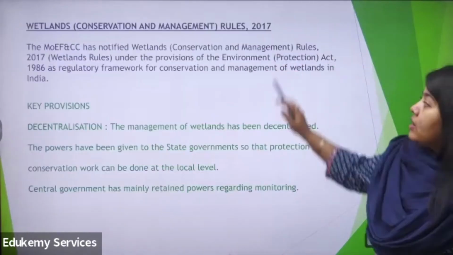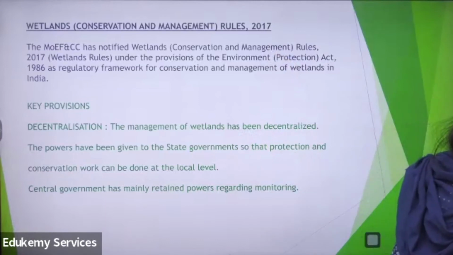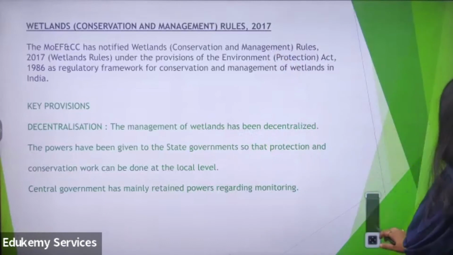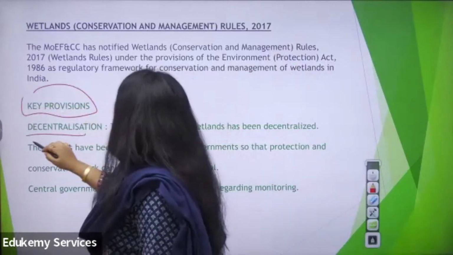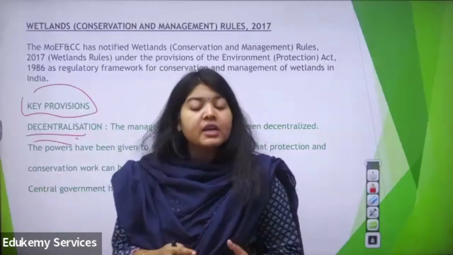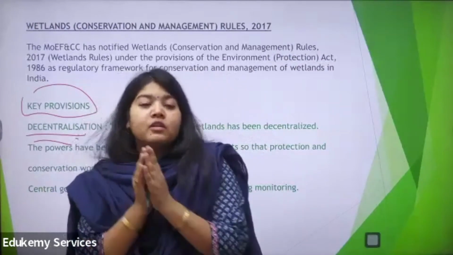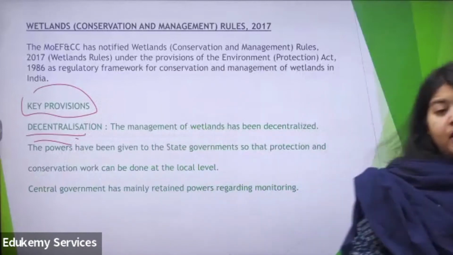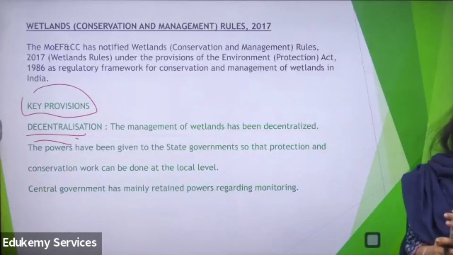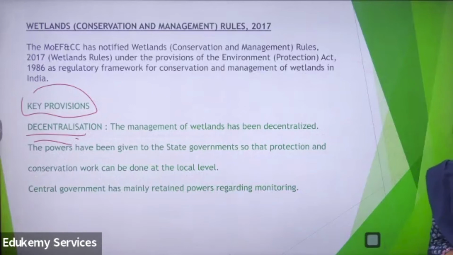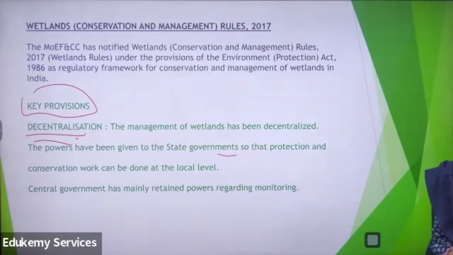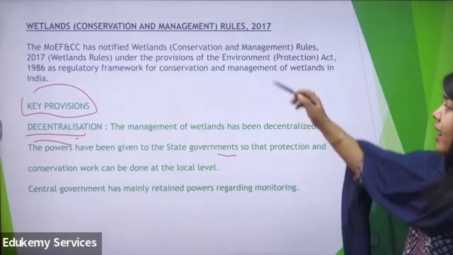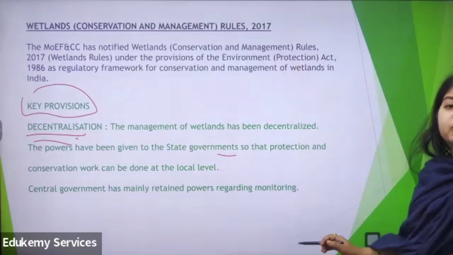Please take the screenshot. This is what your government has, which is the Wetlands Conservation and Management Rules. I am concerned about the key provision, which is decentralization. So now finally, do you notice that different state governments are proposing wetland sites? How is it possible? It is possible because now the power has been given to the state governments also for the protection and conservation work. So in India, we have the Wetland Conservation and Management Rules.